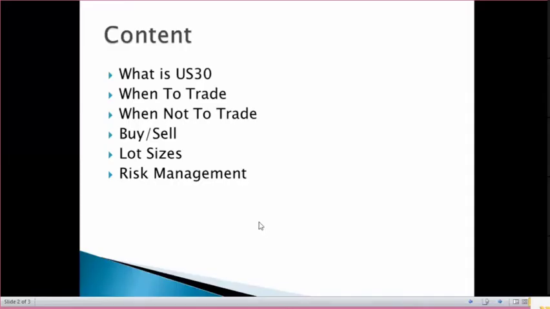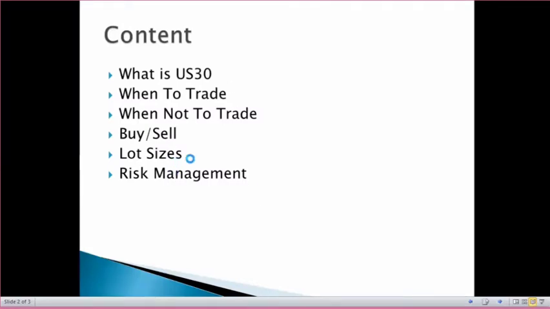Okay, let's just go back to our presentation, guys. Before I show you what's happening on MetaTrader 4, for those of you who just logged in, I'm just going to touch on it a bit. You want to be trading the US30 in the US session. You don't want to be looking for trades outside of the session. So you want to be trading within the US session. And then to find opportunities, you can use the 15-minute strategy to find your buy and sell trades.